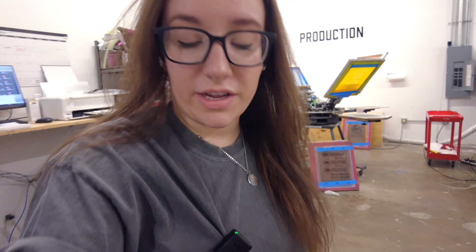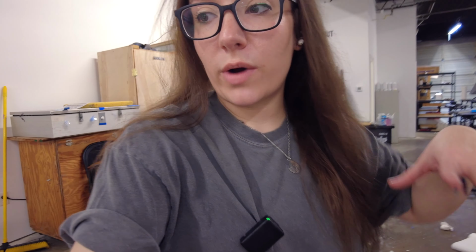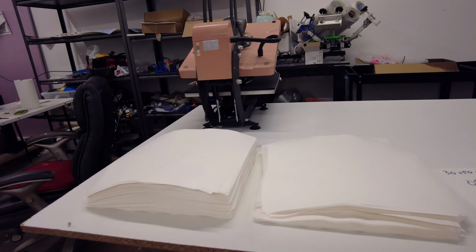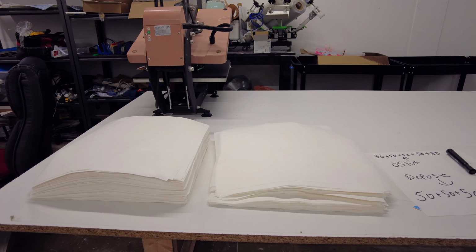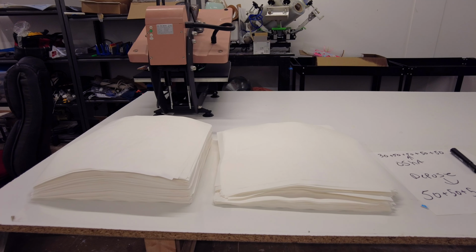All right, got some files ripping on the printer. So right now I am going to just clean up the floor while those get loaded up. Alex is in the back making some coffee. We do have this screen printing order to finish today. I think we're about 80 sheets away, so it shouldn't take too long. But we do have to knock that out because we want to get that out today.